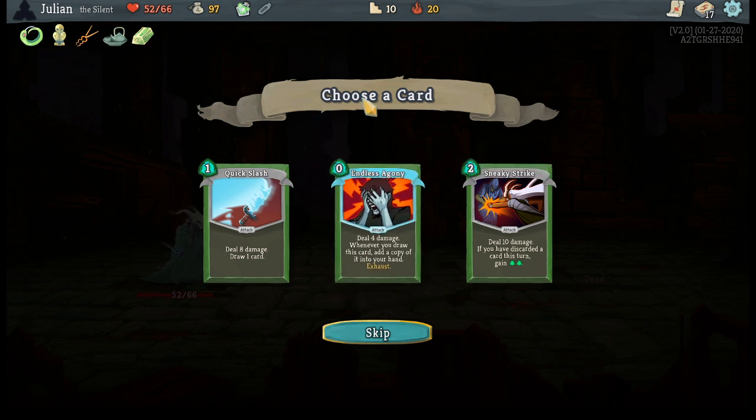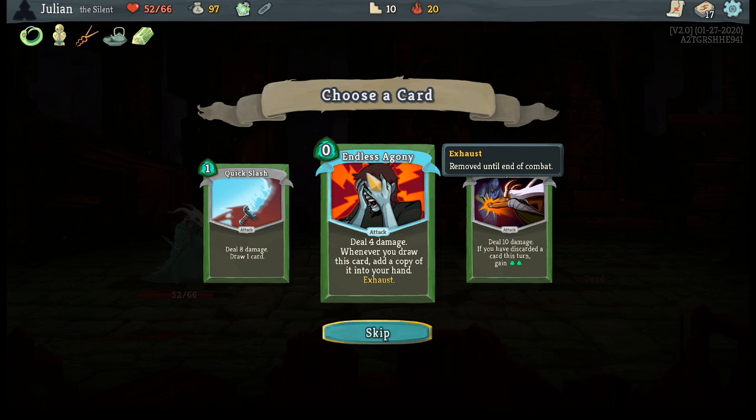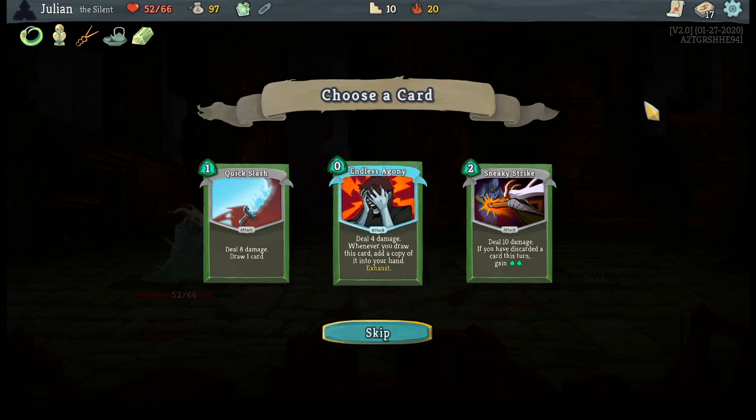Endless Agony is pretty good. Usually I'm just using it as a 0 cost, 1-time 8 damage deal. You can, in some cases, like against the sentries, purposely let them cycle through once. That way you kind of mitigate a few of those status cards. You can do the same thing against like Slime Boss, but usually you're not really using that effect of sort of letting it cycle through.